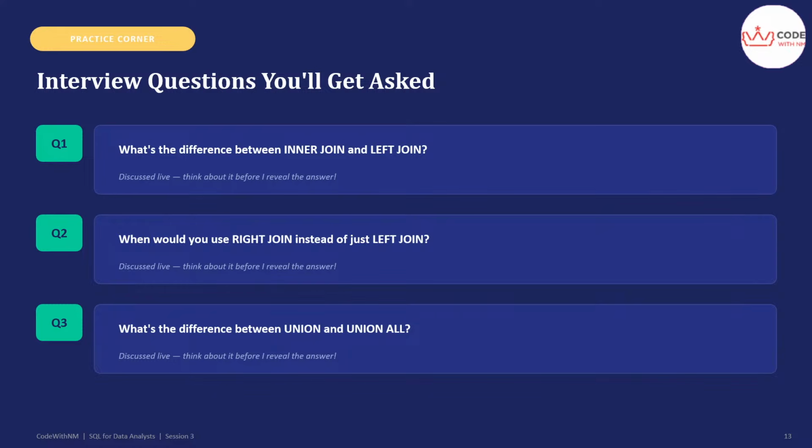Okay. So if you want to know the answer to the first one, what is the difference between inner join and left join, let's have some emoji in the chat.